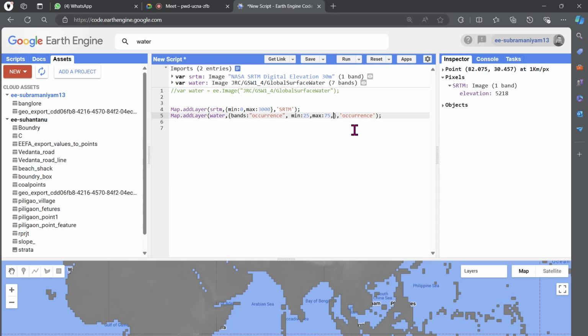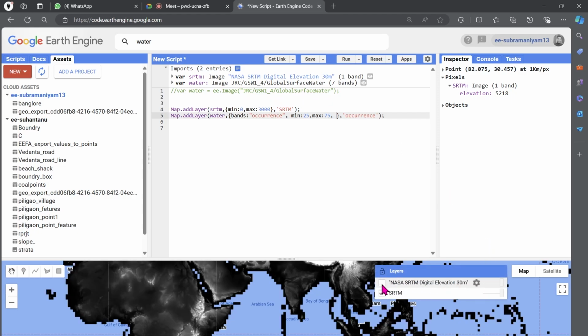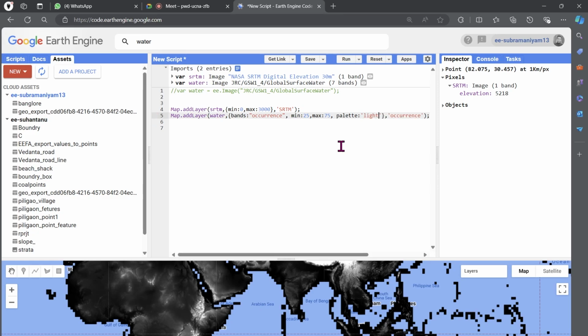And now here I'll give a color palette. Last time I didn't give a color palette, so I got a black and white image. So now I'll give a color palette: light blue, comma, blue. I'm just visualizing it with 2 colors.